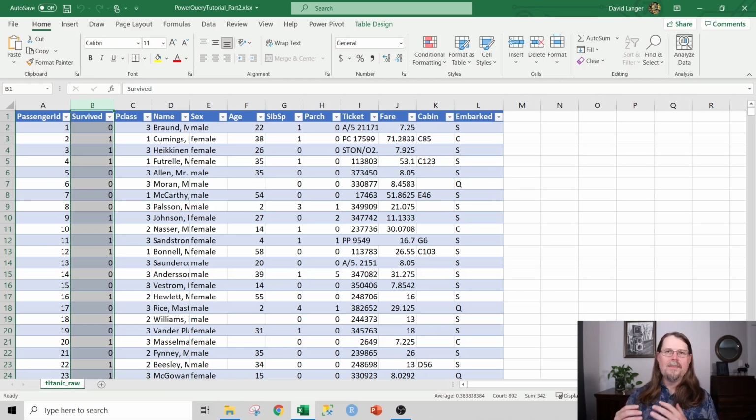As I do in most of my tutorials on my channel, I'm going to use a famous machine learning data set, and this data set happens to represent passengers on the Titanic, where each row of data is an individual passenger, and each column is a characteristic of that passenger. So for example, we have things like their name, their gender, their age, so on and so forth. Not surprisingly, the column that we're most interested in this tutorial series is column B right here, the survived column, which indicates whether or not an individual passenger on the Titanic survived or perished.